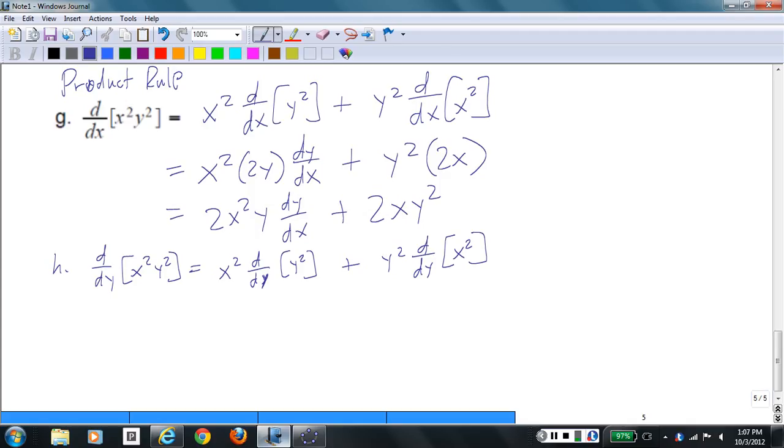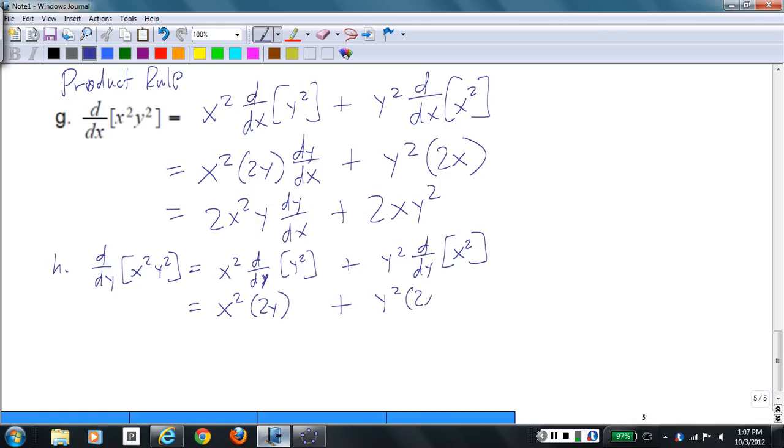It won't be often that we try to find the derivative with respect to y in this section. Actually, probably today, when we look at derivatives of some inverse trig functions, we'll find the derivative with respect to y. We won't do all that much of it. d dy of y squared, the variables match. It's just 2y. You could say 2y dy dy, but dy dy is just 1. So just 2y.